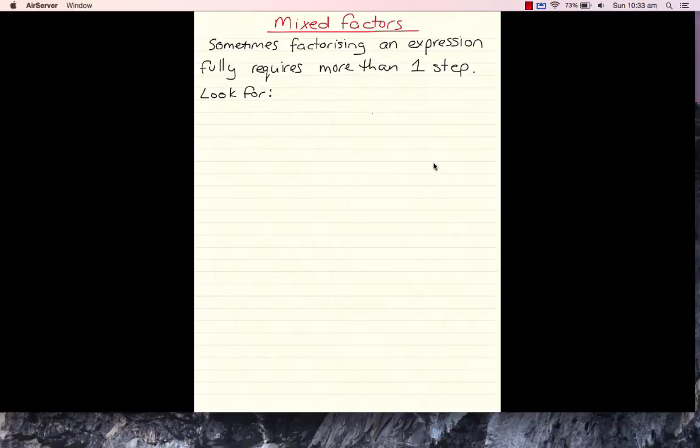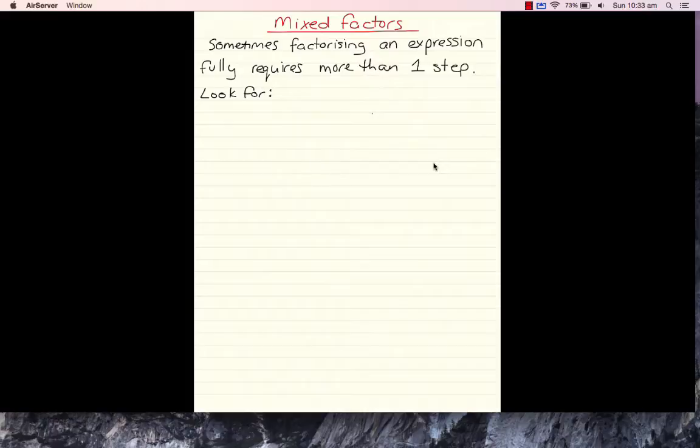So far we've looked at a variety of different ways to factorize expressions, whether that was common factors, grouping in pairs, our special types, cross method, product, sum and factor method, and our cubics. So what we're looking at today is what to do if you get an expression that is a combination of all of these.